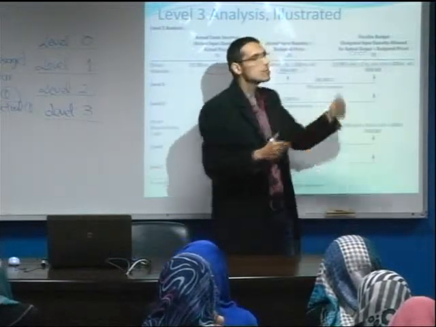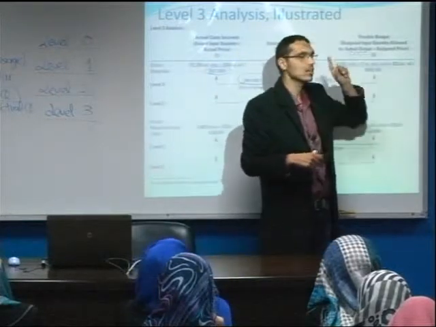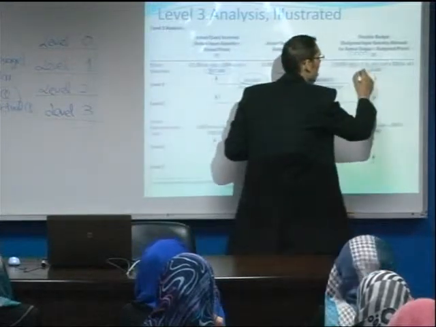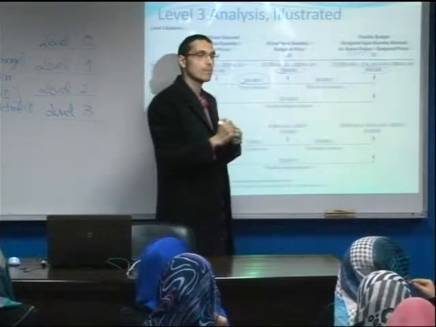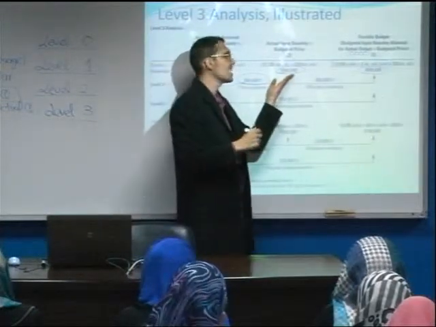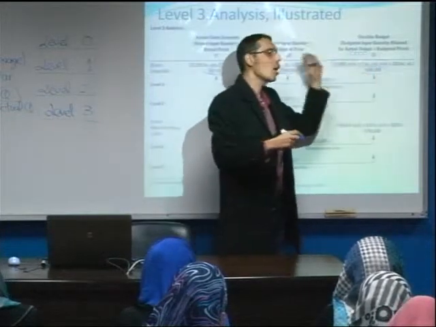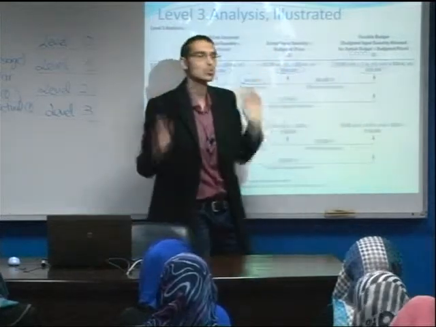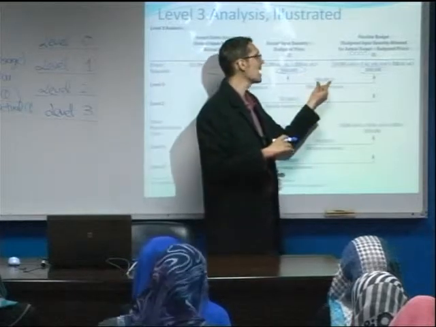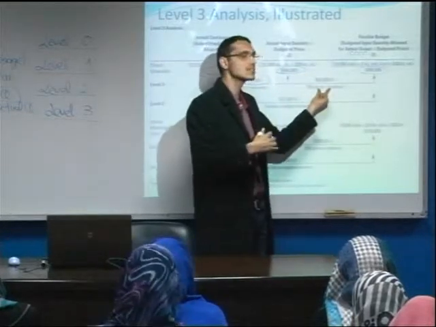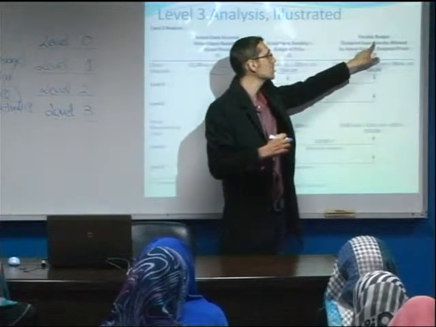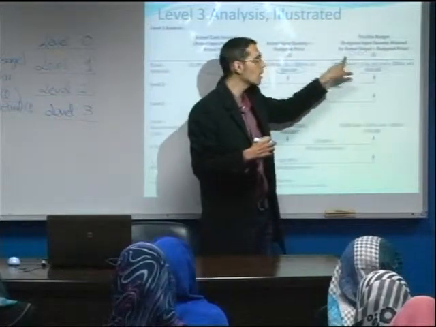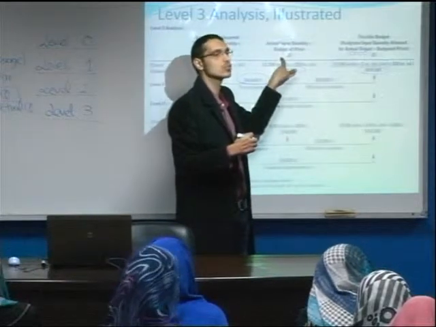Of course, multiplied by the budgeted price also, which is the $30 according to our standard. Therefore, if we compare the $600,000 that is presented within our flexible budget and the 666,000, the only cause of this difference between these two amounts is the difference between the budgeted and actual quantity. Therefore, the 66,000 unfavorable efficiency variance is because of the difference between the budgeted quantity and the actual quantity, the difference between the 20,000 square yards and the 22,200 square yards.